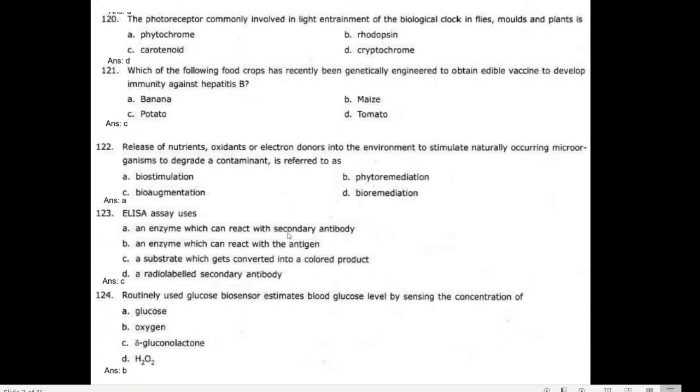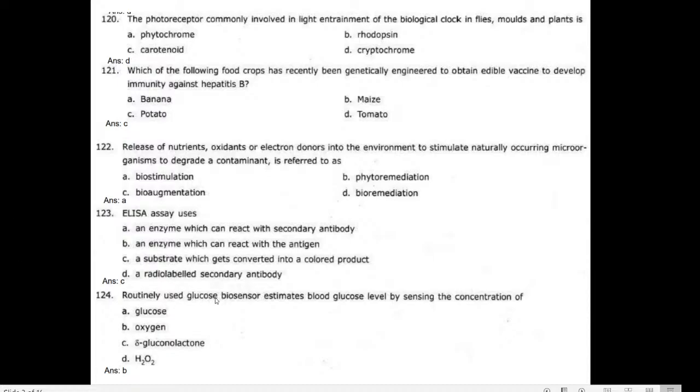All those things are something about the ELISA, but not the perfect match. Here the perfect match: the final step is utilizing the substrate and producing color. That is the final best answer. Whenever you see similar answers, find out which is the best one, which is the exact, understandable answer.